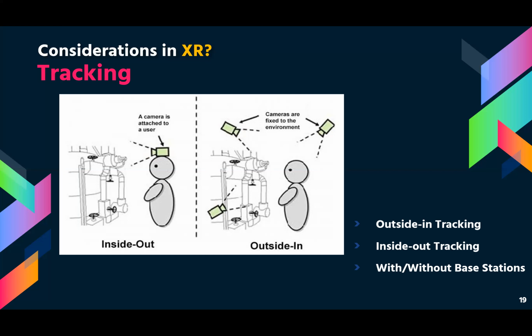How this works is that the user puts on their headset or their devices, and you will have cameras mounted on the outside, surrounding them. These cameras will identify the user based on where they are, and then translate that into the actual position and orientation related to your application. The other one is inside-out, where you have a camera or sensor on the device itself. Usually these use a combination of cameras, depth cameras, accelerometers, and gyroscopes to calculate your user position in the world.